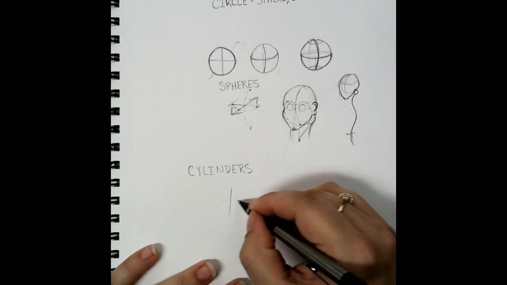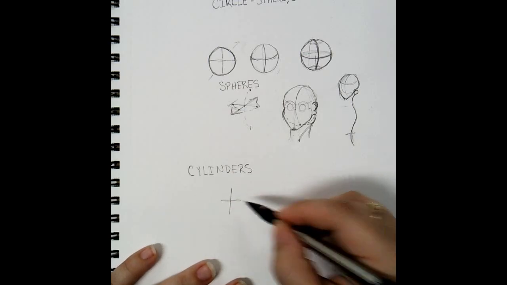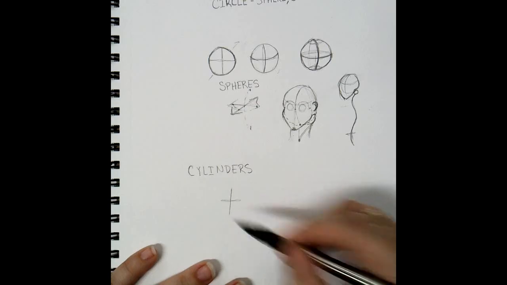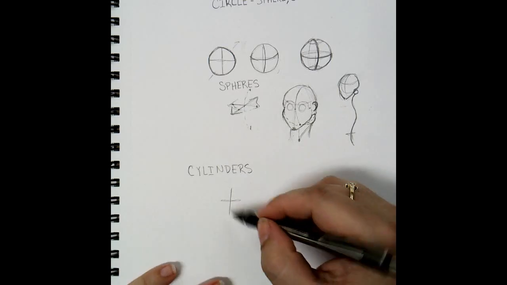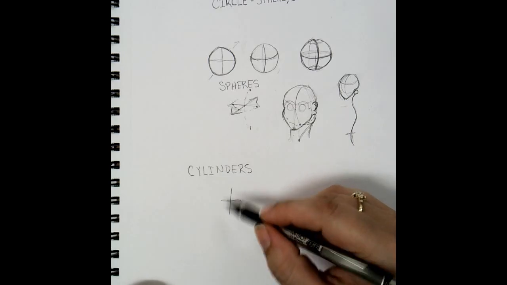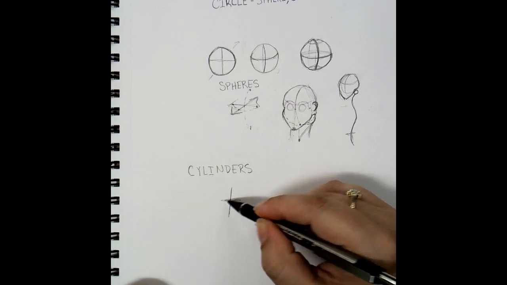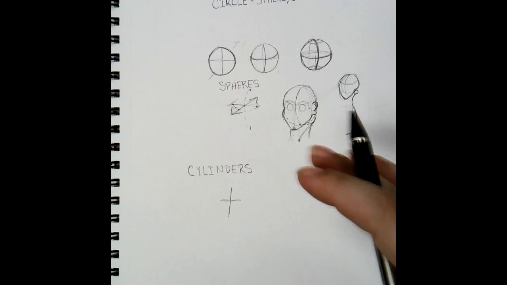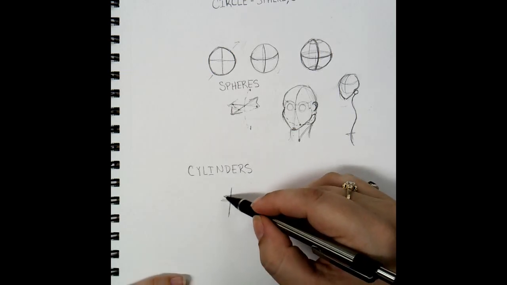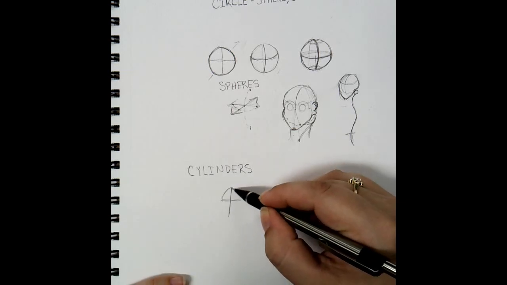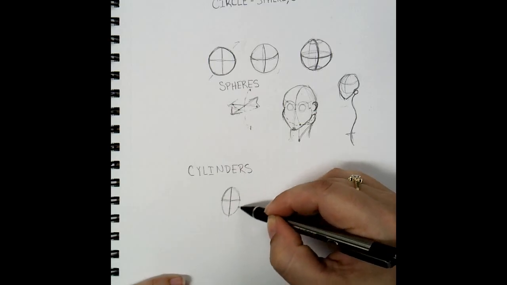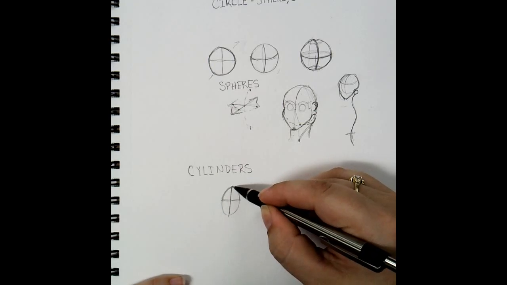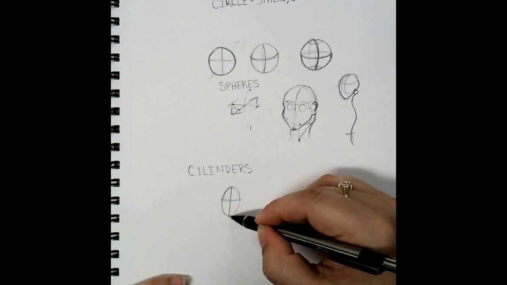I like to give myself a crosshair again. However, this time one of my crosshair arms is going to be longer than the other. It's pretty slight. Here, I'm not drawing it too stretched. I'm drawing it a little stretched. So once again, I'm going to put in these nice curves, and they just give me those almost dot targets to meet.